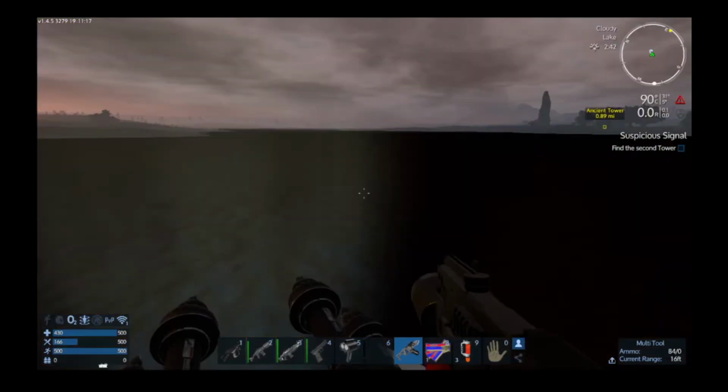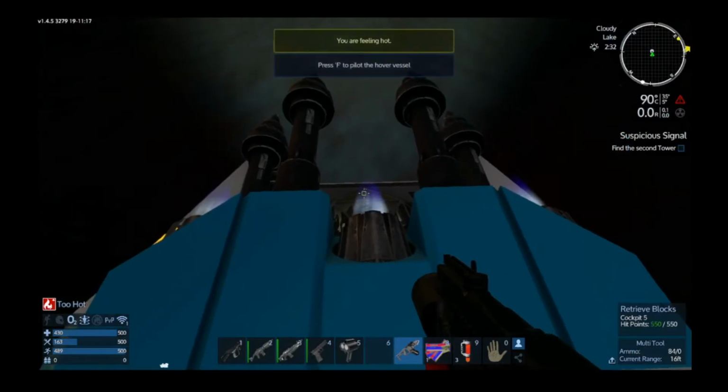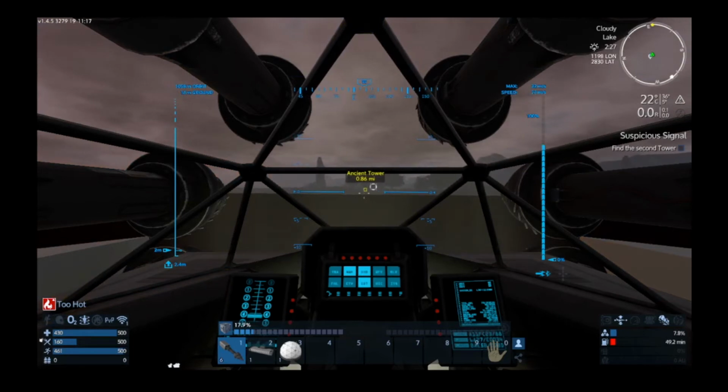I'll be back to you shortly. Hey guys, so I've just finished off salvaging that up and I've put them in the factory. As you can see, we've now done the titanium rods. We're nearly there on the iron on the beetle as well as silicon. The cobalt's nearly, carbon substrate's nearly there, as is the copper. We do need 3 more steel, 13 zirconium, 140 safetium, and a little bit of copper. So hopefully we should be bringing either the beetle in today or the Zeus.